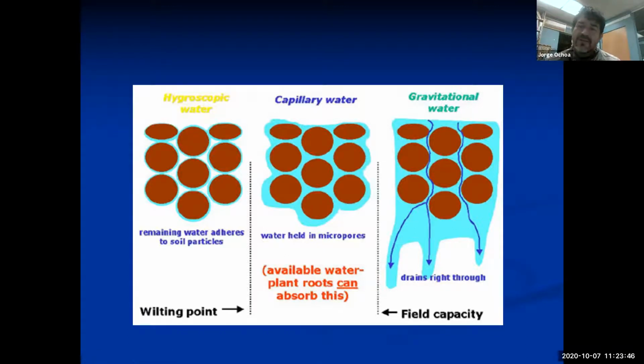Water plays another major role in allowing some of the young tender shoots to be upright. It's called turgid pressure. The water pressure keeps the tips of the tree upright. So the moment that water begins to deplete and is no longer available to the plant, the tips of the tree are going to begin to wilt. That is going to be a symptom. That is when you need to start watering. That is known as the wilting point.